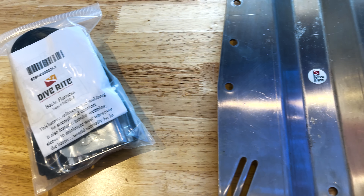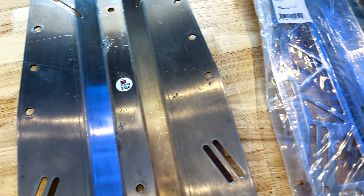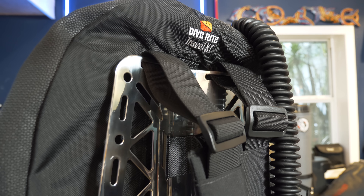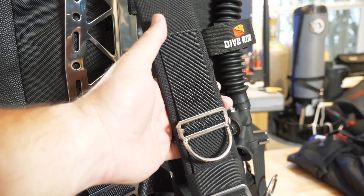The next thing I love about this system is the modularity — it is a true backplate and wing system. This example from Diverite comes with the TransPak, which is a soft backplate with a stitched-in harness. But if you want a more solid stainless steel backplate or a more Hagarthian-style harness, you can swap out the TransPak for a traditional hard backplate and webbing and keep the wing. Or you can keep the harness fitted to you and just switch the wing out for a smaller, more travel-friendly version. The advantage is you can configure the gear for how you dive and add or swap out pieces as your diving evolves without having to start from scratch.